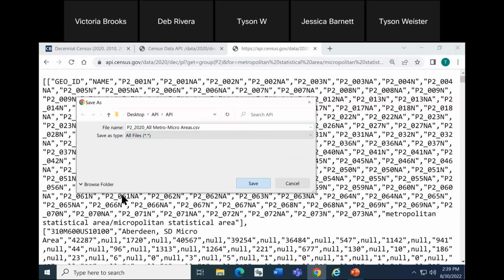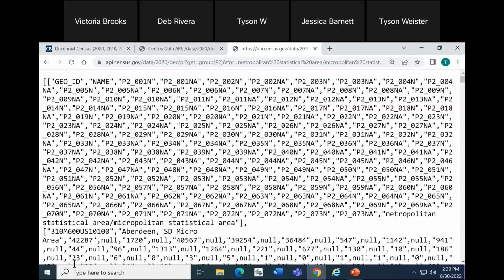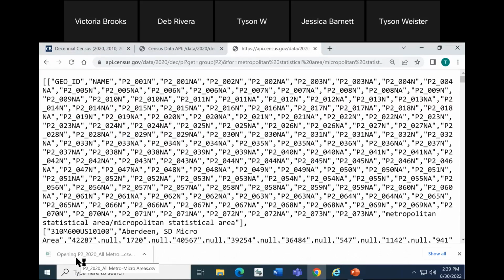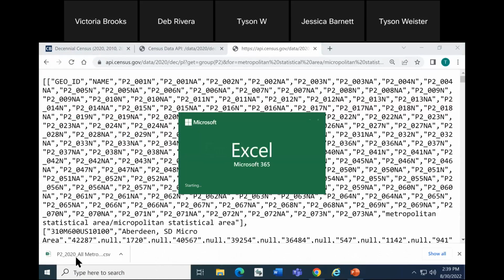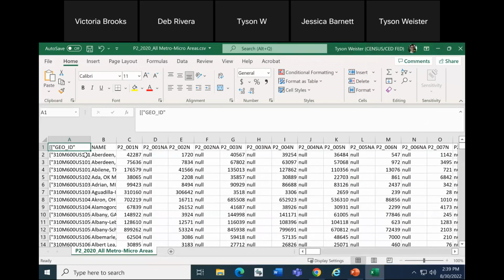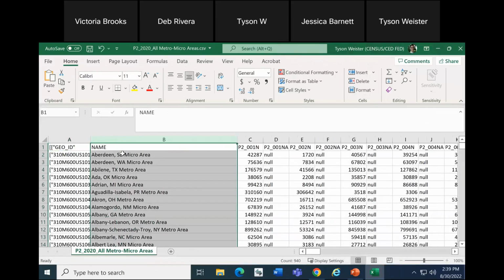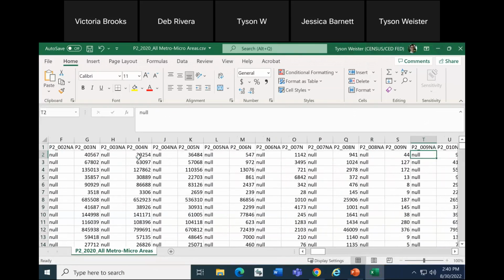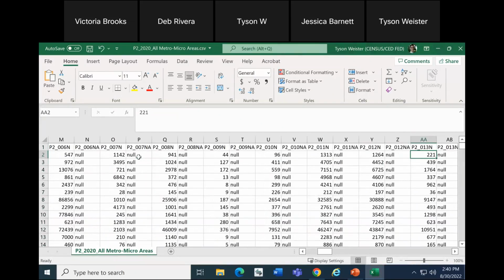Click Save. And I'm using Chrome, so I'll click in the lower left to open up that CSV file, which is going to open it in Excel for me by default. And now this should look very similar to what you've seen previously on data.census.gov downloads. Each geography that you see has its own row. As you follow the row across, you get all of the estimates in a flat file format that are available, helpful for sorting or machine work.